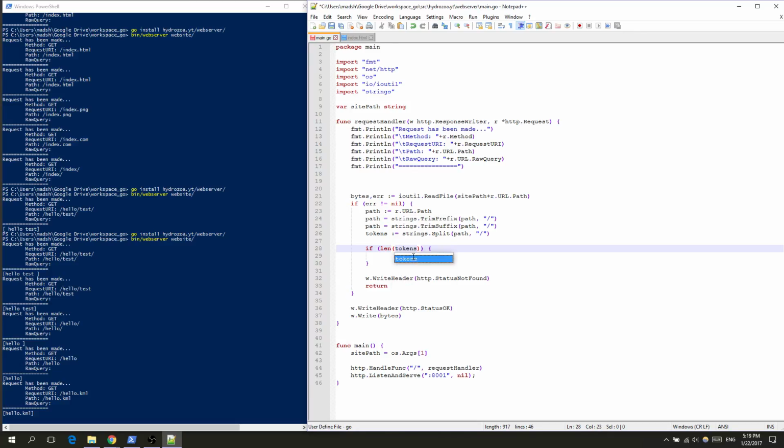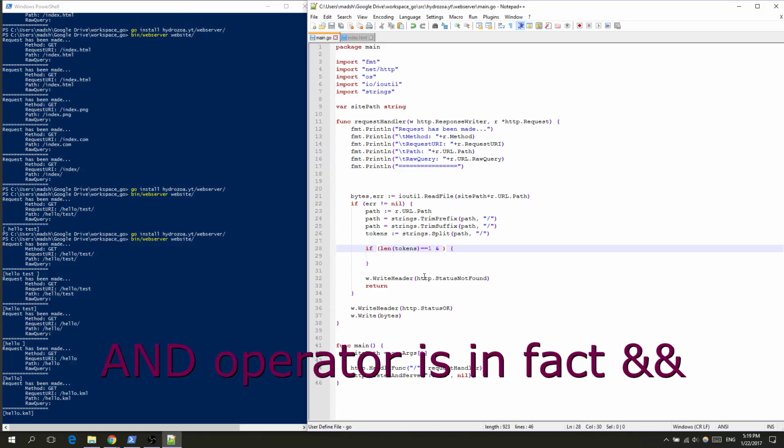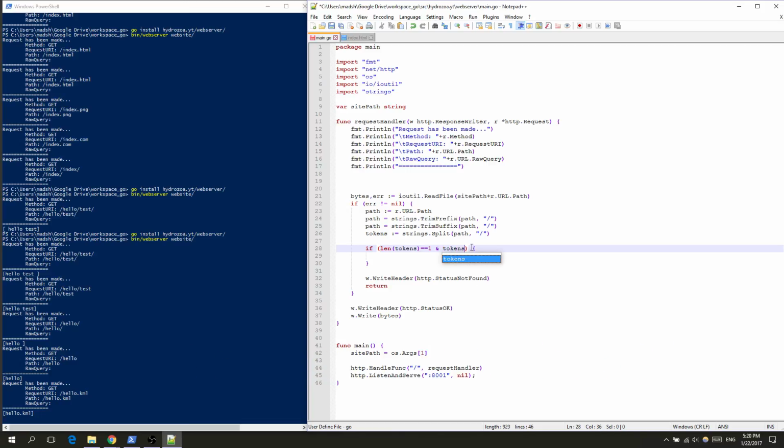If the length of tokens is 1 and our, I think you can just use 1 ampersand. Let's try, and if it compiles, that's great. And the 0th index of token, no, we don't. Yeah, no, we don't. Okay, if it's a 1 length token, let's try to read the file again.